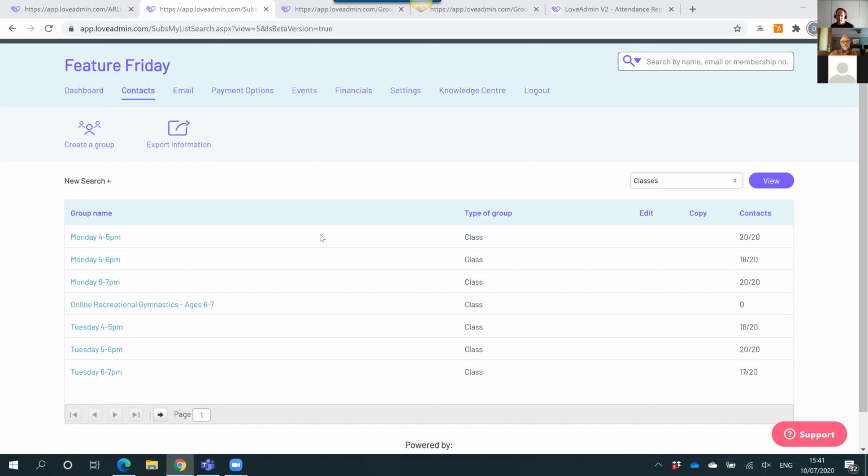Okay, any particular feature there stands out for you guys that you say, this is the one we need? For me, it would be the automation. That solves a lot of problems and a lot of time. Okay, any other comments or questions on attendance register? No, but I covered it all off okay.